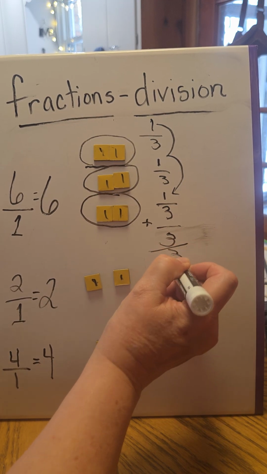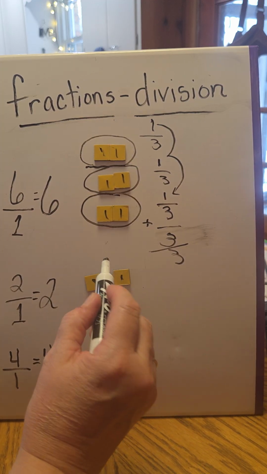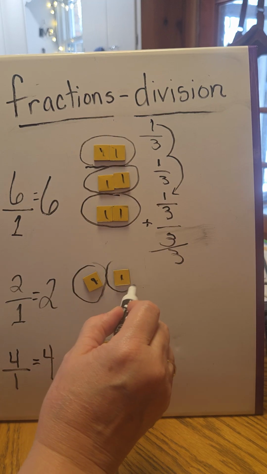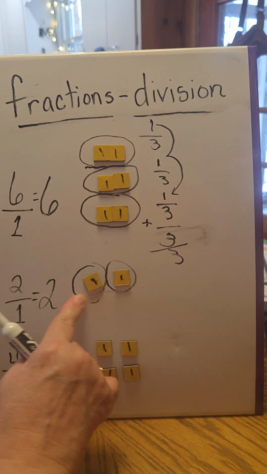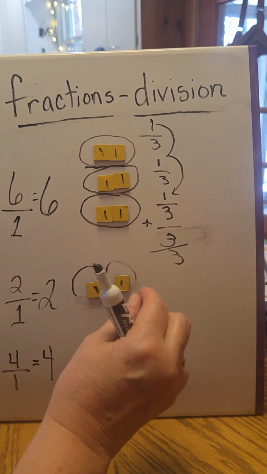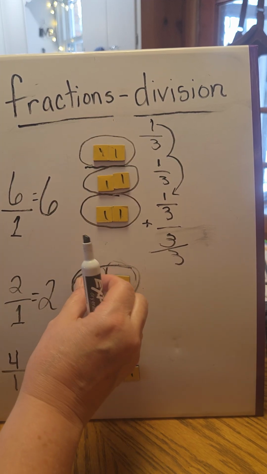Let's see if it works for this one. I don't know. Let's do equal groups in this one. I have 1, and I have 1 and 2. That's what I just did here. Let's see. This one is a little trickier. Let's make this, looks like eyeballs. Let's make this a group.